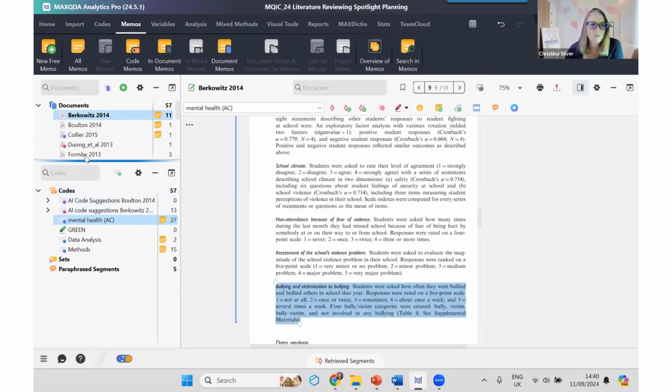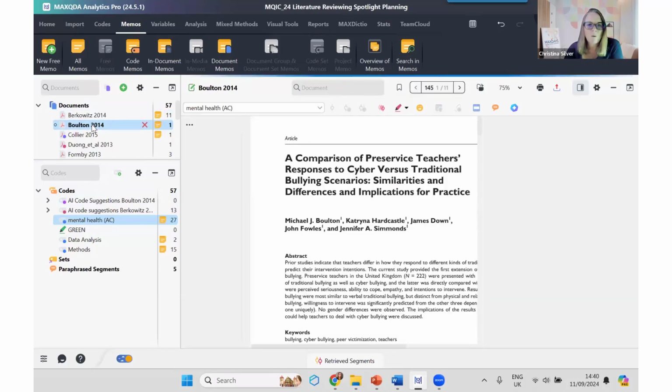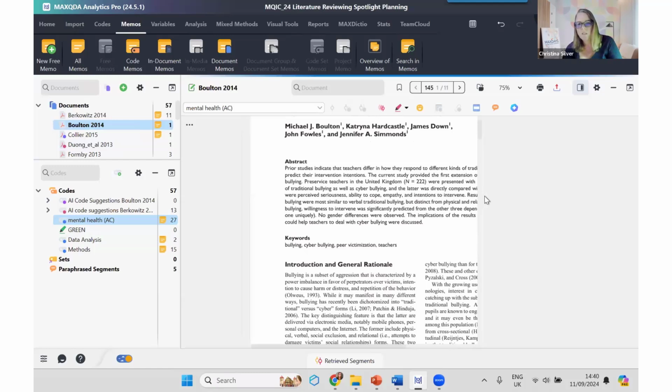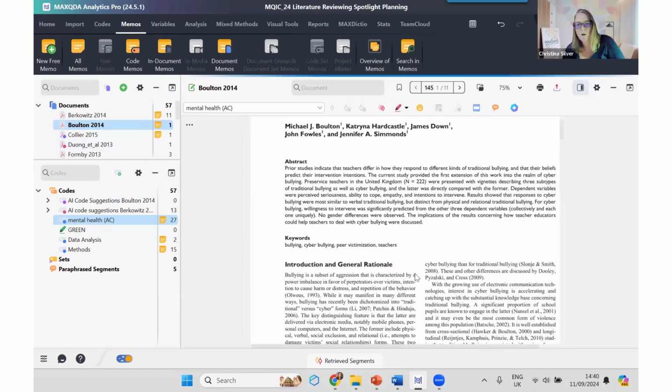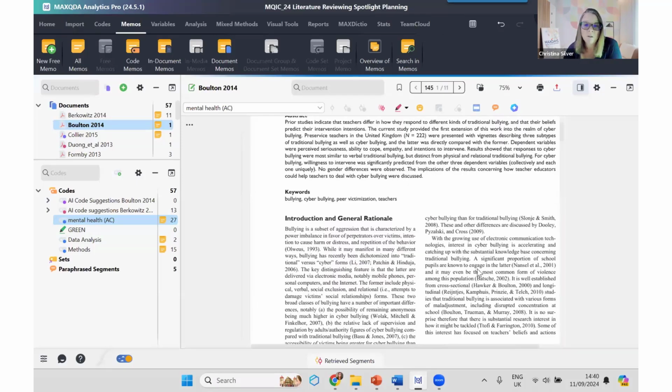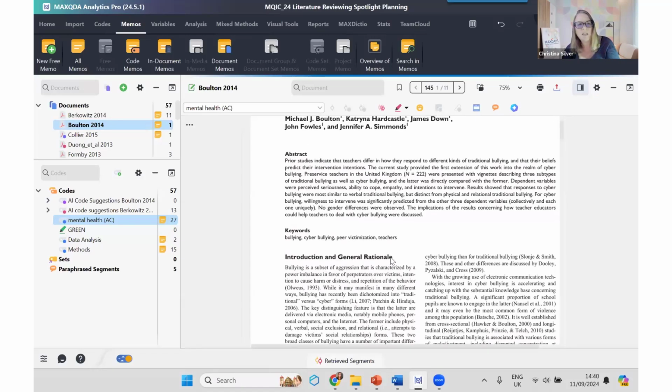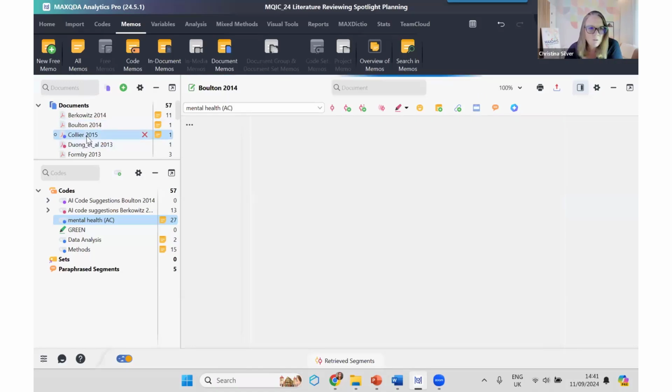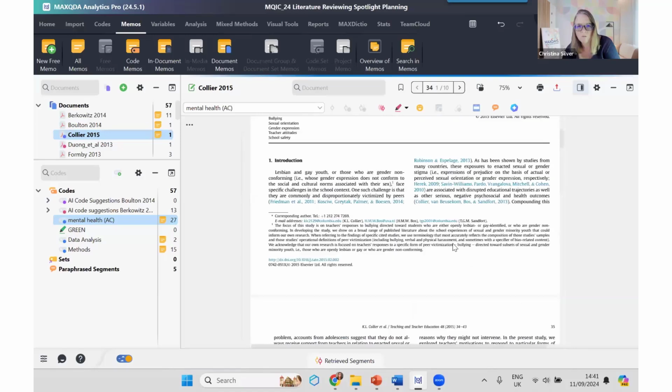That's a little bit different from what you can do at a text segment. So sometimes you're working with, it might not be literature, it could be other forms of data, and you know that something's really interesting and really important, and you know you need to code for it, but you can't really think what might be a useful code. So in that instance, it can be really useful to select some text and then have MAXQDA's AI Assist give you some suggestions. I'm going to do that based on the abstract here. In fact, I'll do it on a different one because I've already done those two. I'm going to come back and show you the results in a minute.